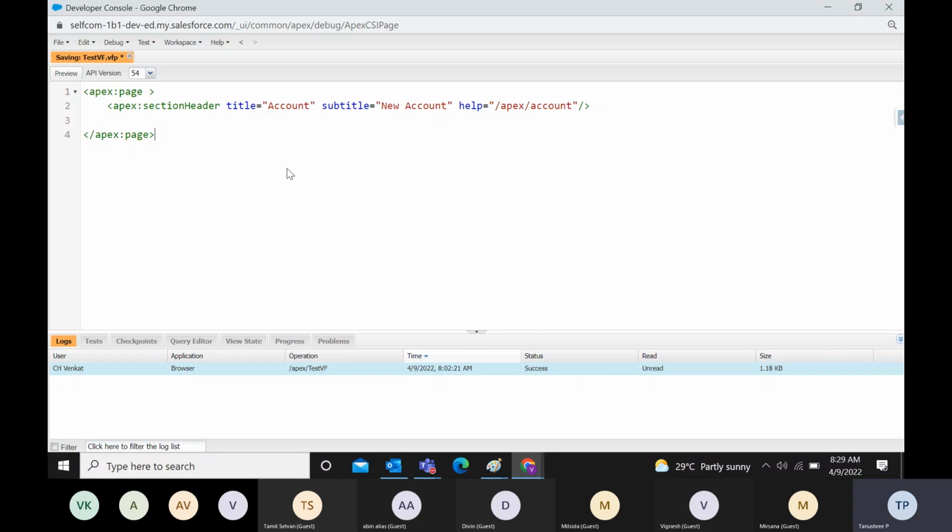We will see the design how it will be. After writing this one, save. Star mark should not be there. In logs, it is creating success. Up to here, everyone complete writing. After that, I will show the preview.